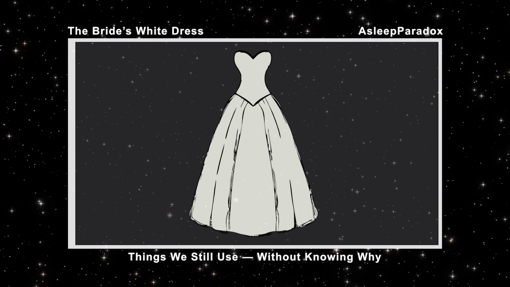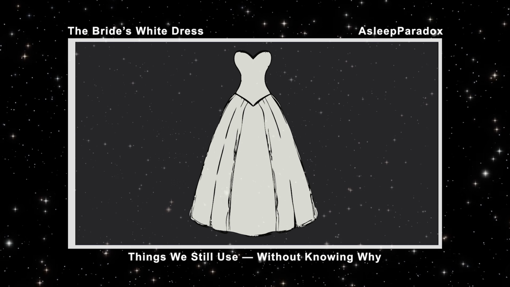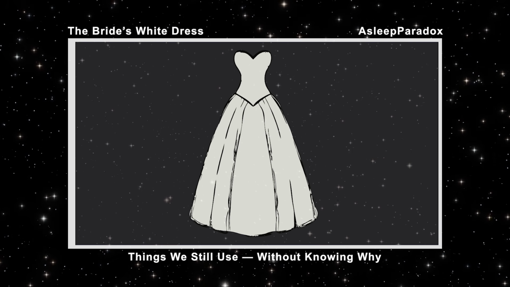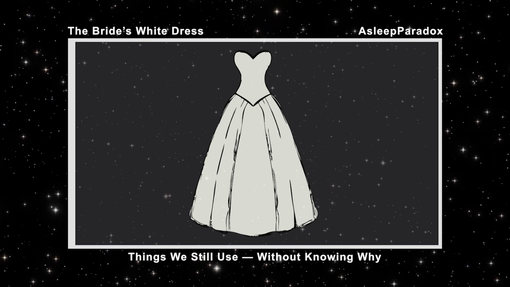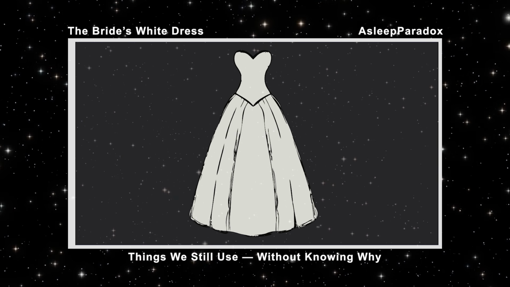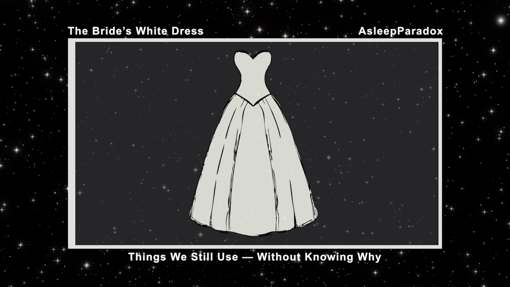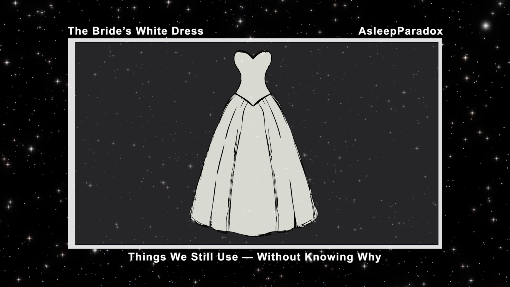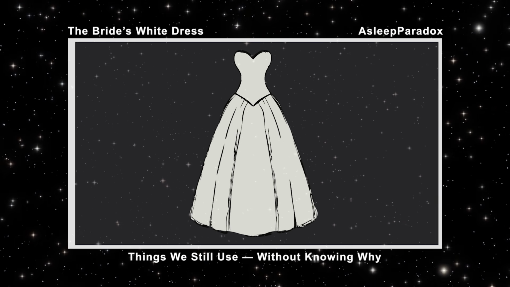As industrialization expanded textile production in the late 19th century, white fabrics became more accessible to the middle class. Improvements in laundering techniques and the availability of bleaching agents made maintaining white garments more practical. The color gradually transitioned from a display of wealth, since keeping a white dress clean required resources, to a broader aspirational norm.